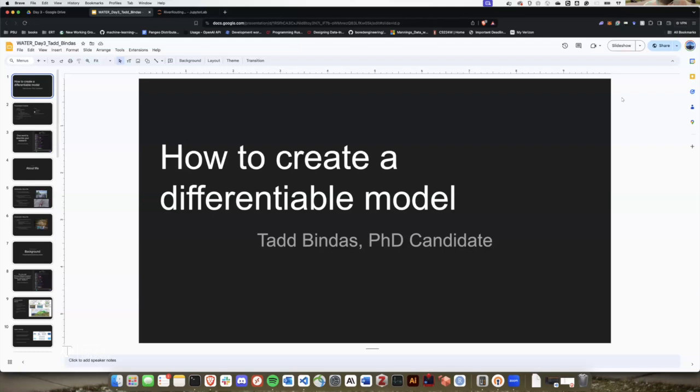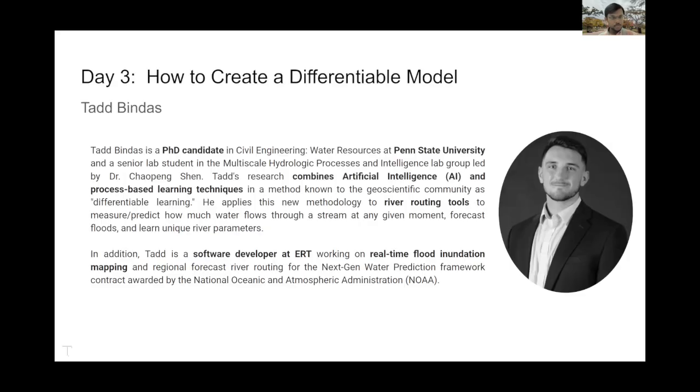With that, let me introduce today's speaker, Tad. Tad is going to talk about how to create a differential model. Tad is a PhD candidate at Penn State University, working with Dr. Xiaoping Shen.